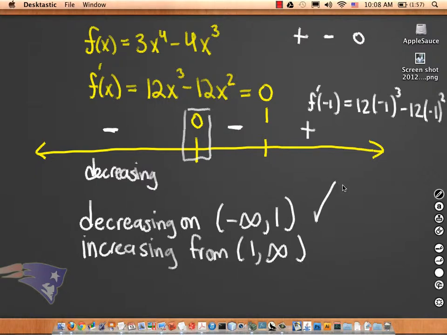What happens if you plugged in a number between 0 and 0.5 and you got 0? Then that would have been a solution to the equation f prime of x equals 0. You would have found it. That's an excellent question. Because 0 and 1 are the only solutions in this case to f prime of x equals 0, there are no other numbers where I'll get 0. So it has to be positive or negative. There's no other choice. Okay, do you see how I use the number line to achieve this? Does that make sense? Any questions?